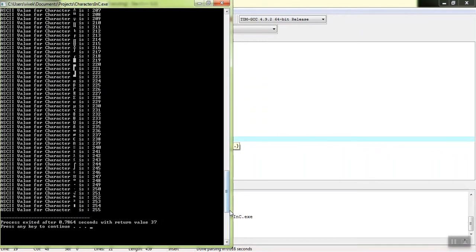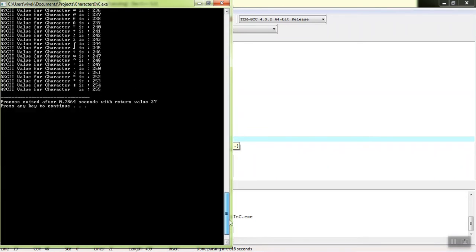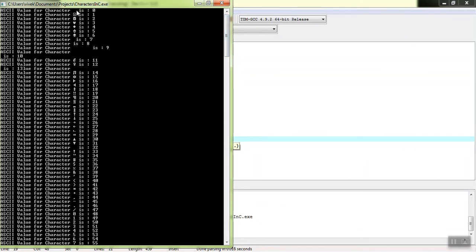If you see here now, it started from ASCII value 0, 1, 2, 3, 4, 5, 6, and it went till 255. And here you can see the equivalent character. Here you see space, and these are some special characters. For example, let's go for digits.